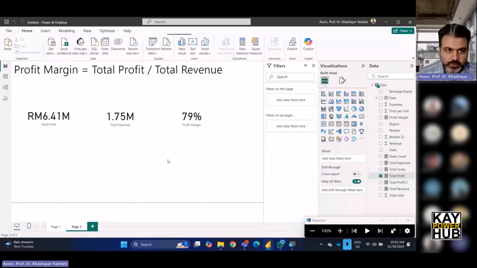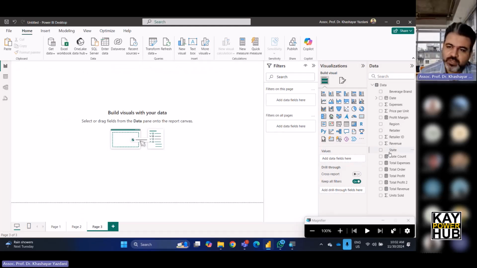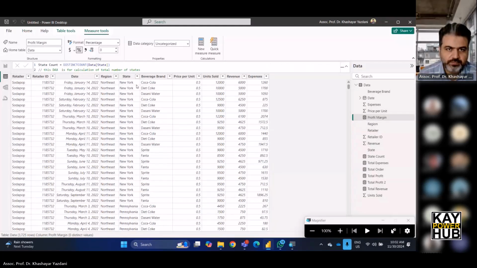Okay, this one is also about the profit margin that I already talked about. Let's look at some other factors. For example, they ask you to find the maximum order, or let me see my data first. Okay, maximum unit sold.